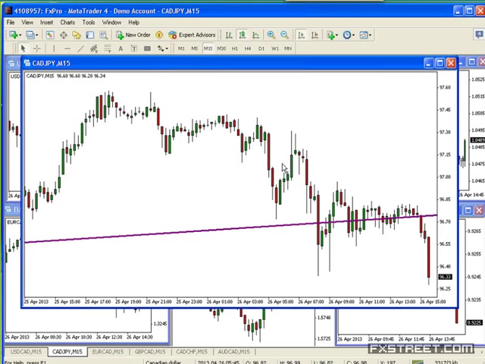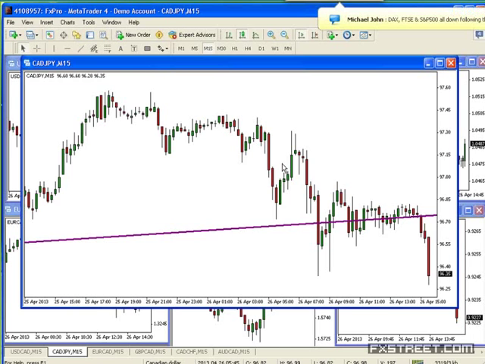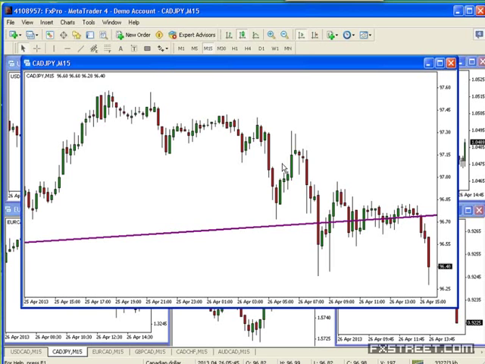GDP reading. Japanese yen is a classic safe haven currency. Japanese yen, as I mentioned earlier, tends to gain strength in response to poor U.S. economic data. And as I've just shown you, and we've seen this kind of response countless times before, the Canadian dollar has tended to weaken in response to U.S. economic data. So Canadian dollar weakness plus Japanese yen strength certainly means down for the CAD yen.